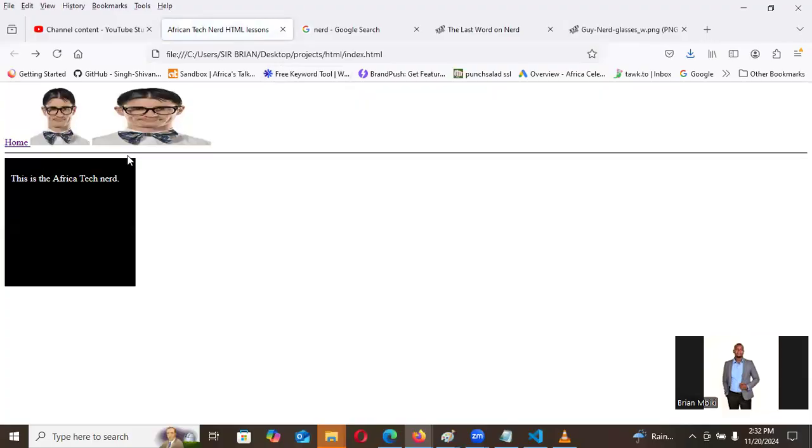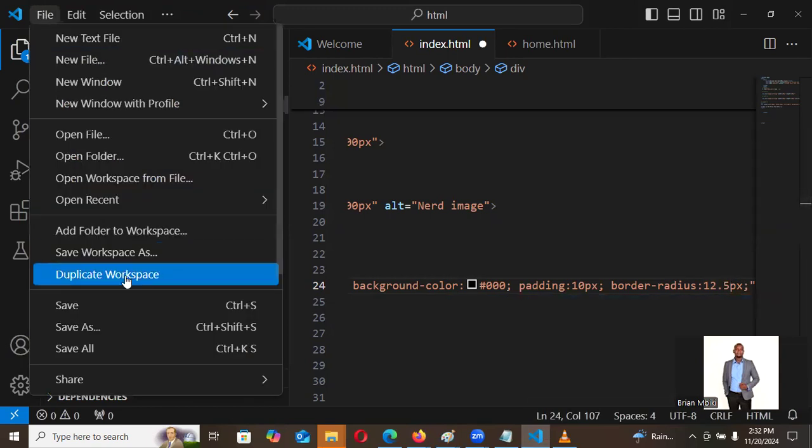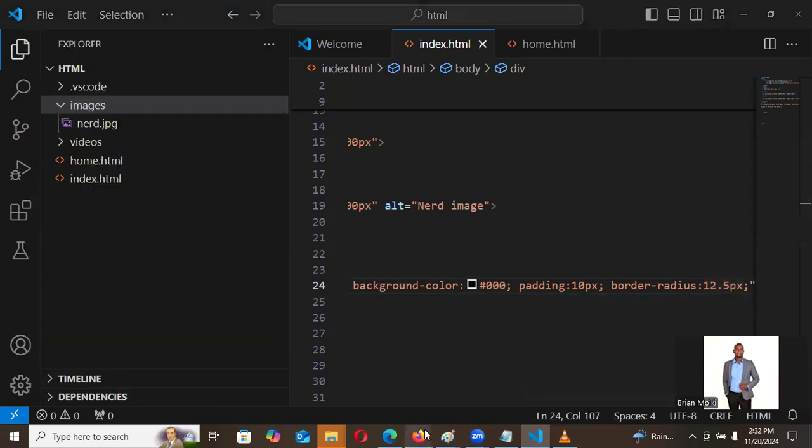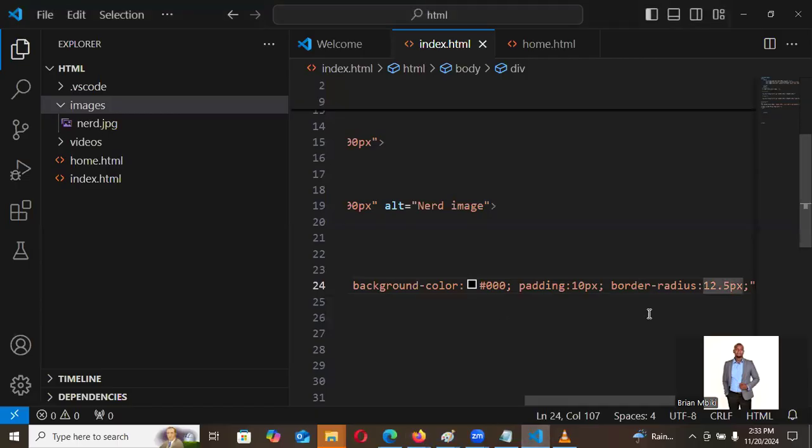So that was the padding, and I did have, no, this one was not well written. So 0.5 like that, to make sure I get a border that is rounded towards the ends. So you find that I am changing almost everything that I want. So that is the purpose of the style HTML attribute.